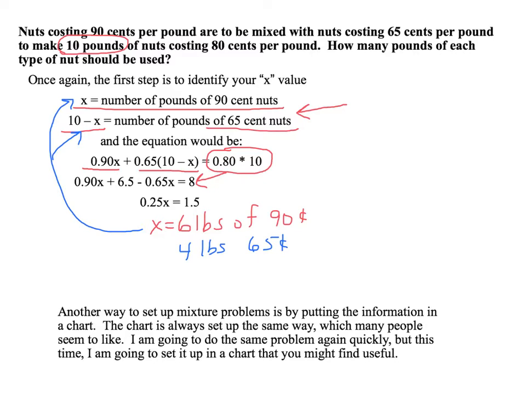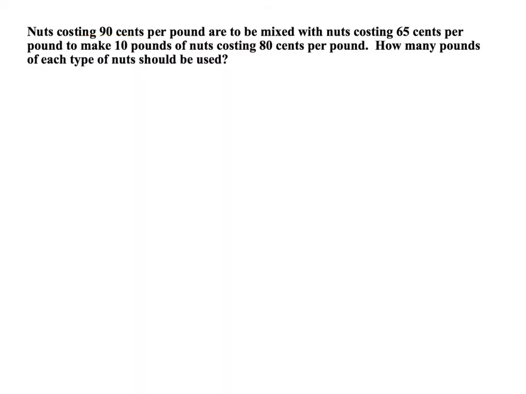Another way to set up a mixture problem is by putting the information into a chart. The chart is always set up the same way, which many people seem to like. I am going to do the same problem again quickly, but this time I'm going to set it up in a chart that you might find useful so that when you are doing other problems, you might find it a little bit easier. So here's the same problem, but this time I'm going to set it up into a chart.